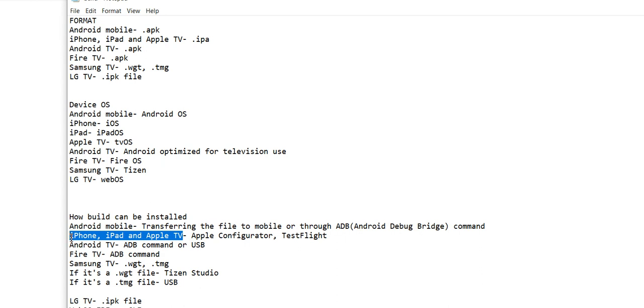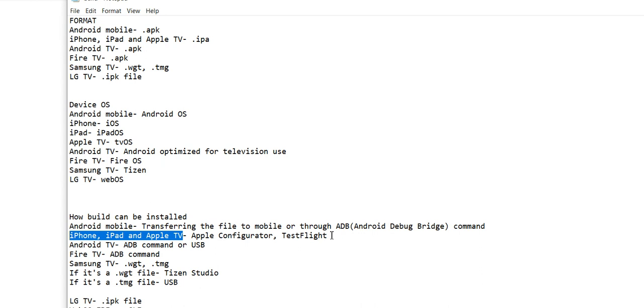Rather, what they will do is they will push that to TestFlight. So TestFlight is basically an application available in these devices. We can just open TestFlight and that application will be there. We have to check the version, so all the versions of the application, whatever builds are there, will be there. Based on the version mentioned in the particular scenario you're working on, we have to install that particular build. If the .ipa file is shared, then we have to use Apple Configurator to install the application.